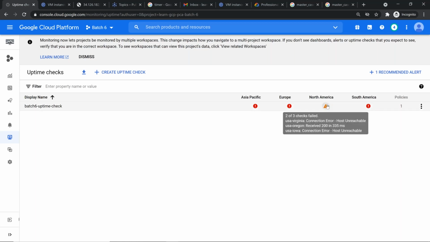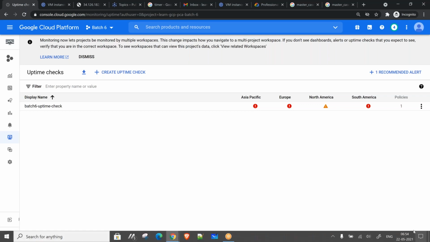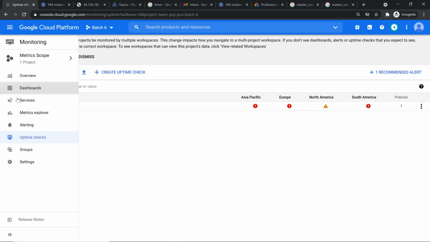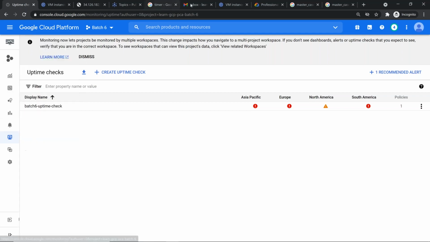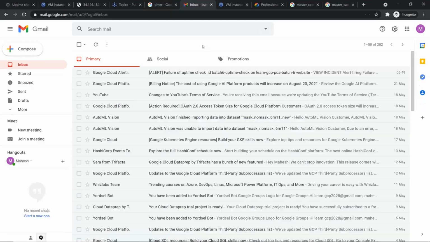From US Oregon, it has received a 200 OK response. But in other places it's still the same, so it's still yet to come. By the time this comes, it's going to take some time. 6:52 is what we started, or 6:53, so it's going to be still there. By the time this comes up, we should get one more email notification saying that it is all good, everything is up and running back to normal.